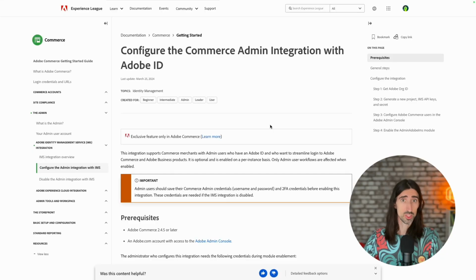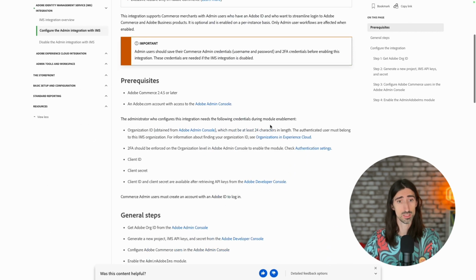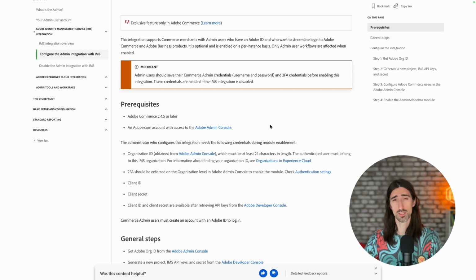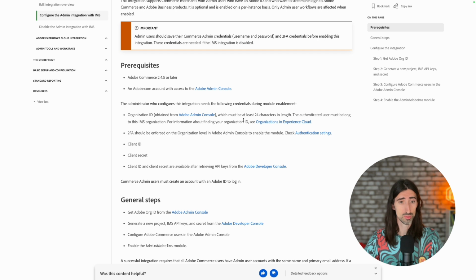There is available documentation, and I'll paste a link after, so feel free. It's quite easy to do. You would need to have access to the Adobe Developer Console additionally, and what else you need to do, you have to have two-factor authentication enabled for your Adobe accounts, but not for your private ones, so for organizational accounts it's a requirement, and that's it. So two points: 2FA enabled and access to the Adobe Dev Console.